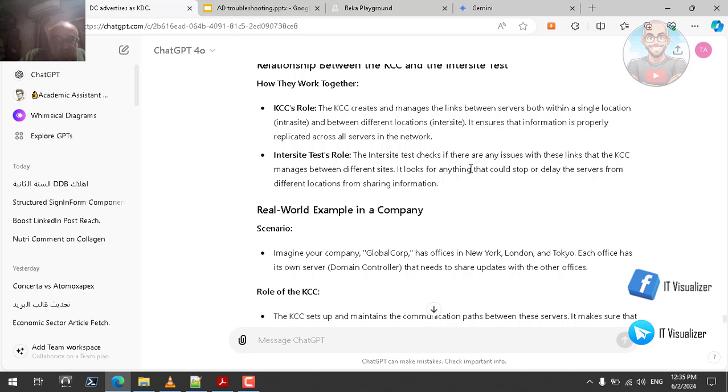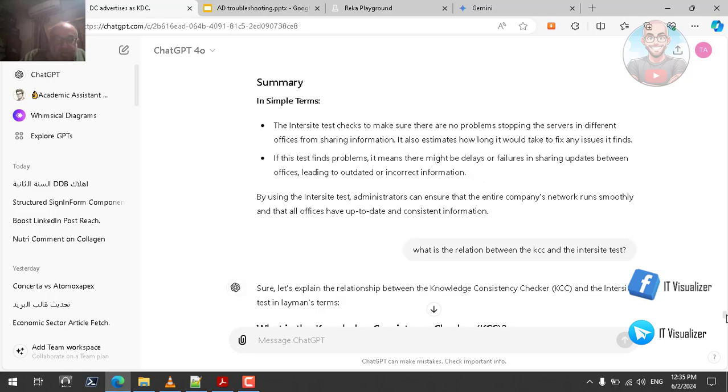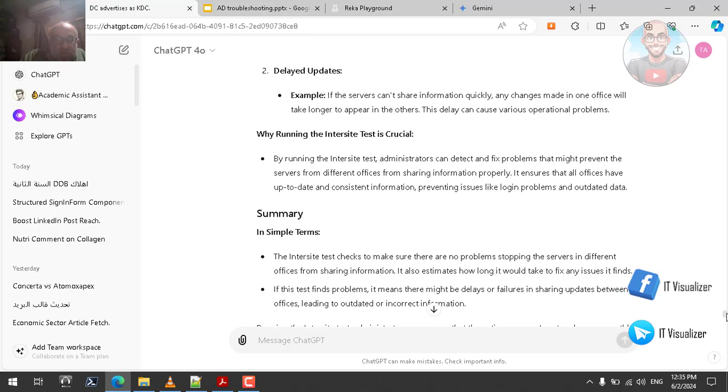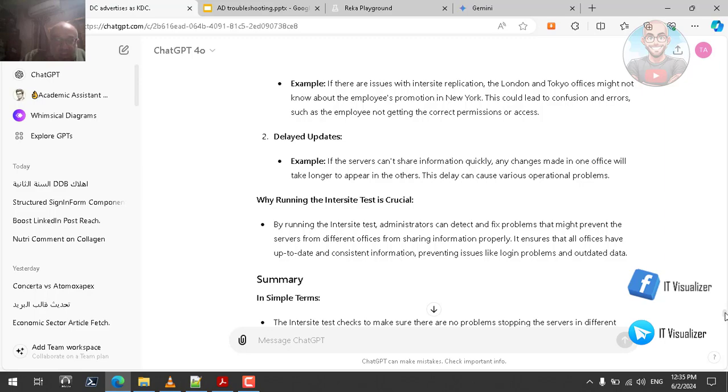It looks for anything that could stop or delay the servers from different locations from sharing information. So it should check with the KCC to know the topology and if these servers are available. So this is the relation between the intersite test and the KCC service.